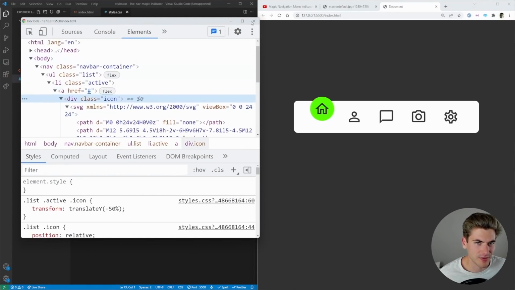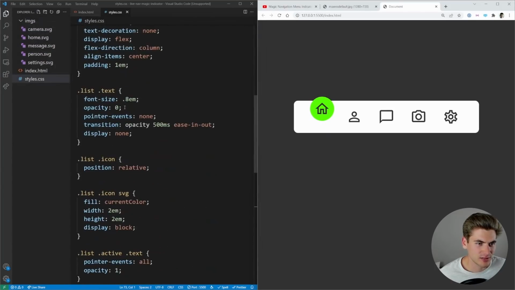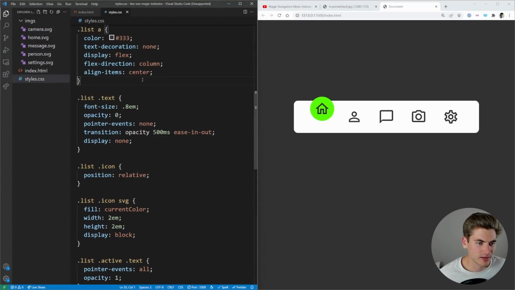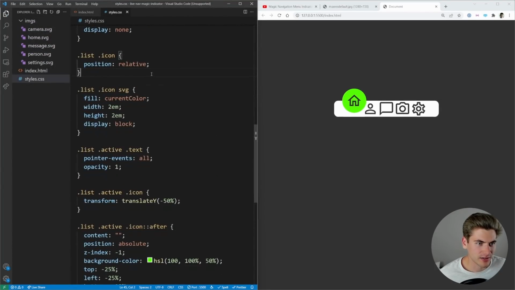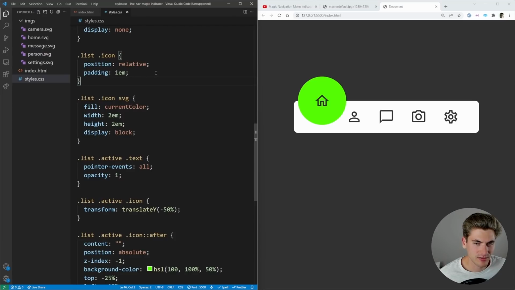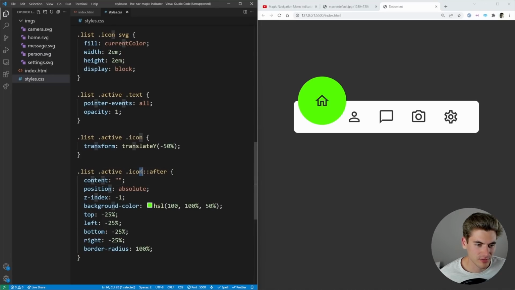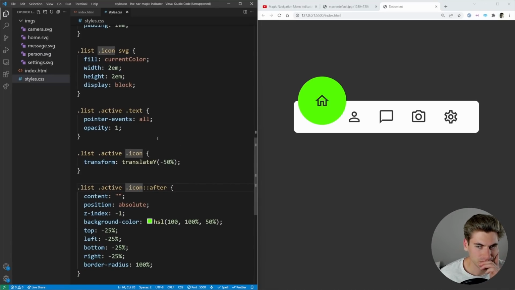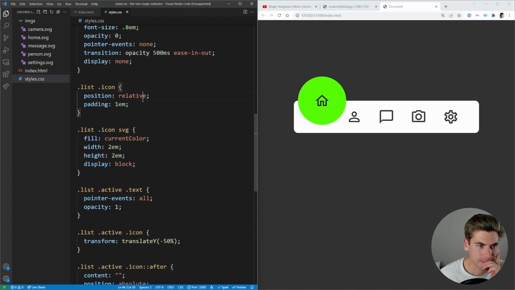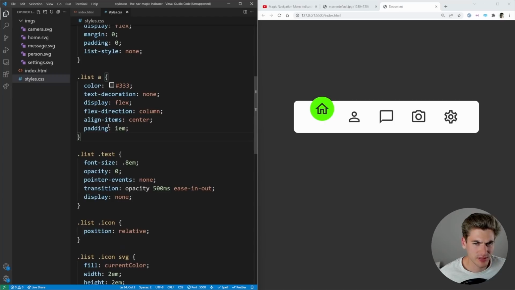Like our icon doesn't have the padding, our anchor tag does. Let's come back where we used our padding. I'm going to move it onto our icon. Okay, that fixed the issue, but now we have the issue with our icon before and afters being so large. So if we just change this to be, oh man, this is kind of a pain. We could just do, put this back on the anchor tag element.